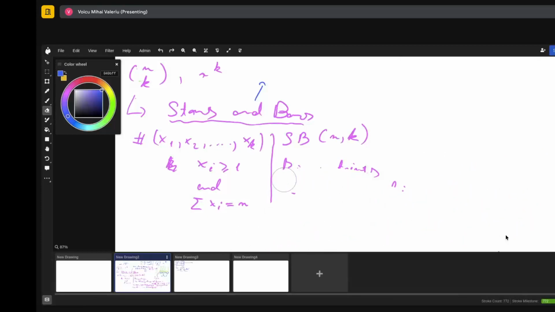The number of ways to choose k numbers such that all of these numbers are at least 1 and their sum is equal to n, noted as SB of n and k, well, not really, no one denotes it like that, but whatever, is equal to n minus 1 choose k minus 1.